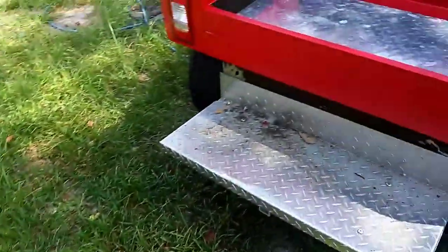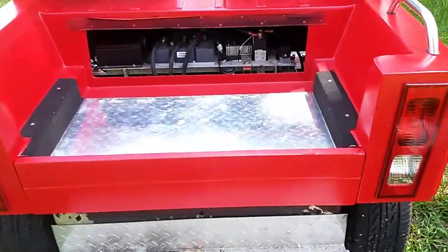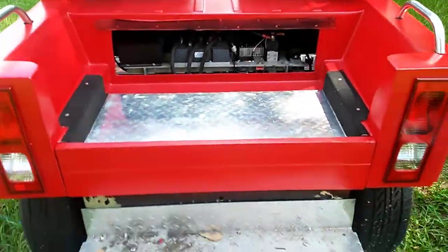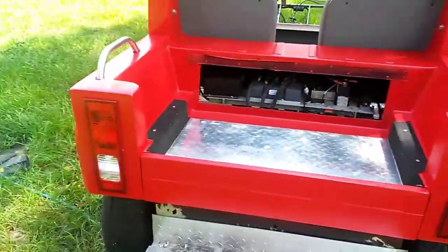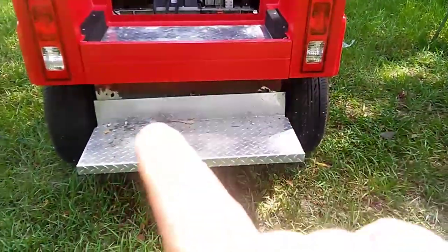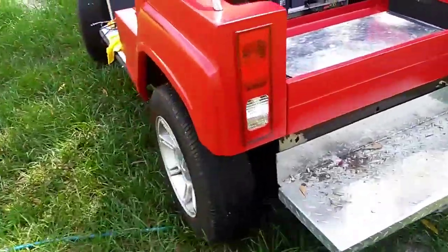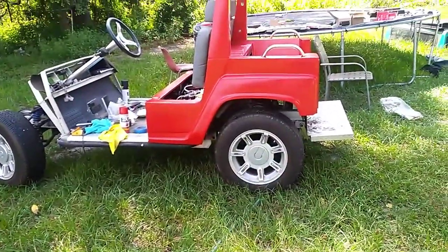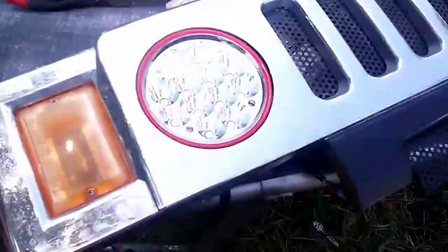Tail lights upgraded, everything to LED bulbs. There's a seat that sits here and velcros right there so none of this stuff will be visible — it'll all be covered. We put these marine handlebars back here because it didn't have any — they're actually for a boat. A lot of cleaning to do once we get it back together; the bumper goes there so you won't see that stuff down there. It's coming together pretty decent — looks a lot different with the stuff on it. It'll look really different once I put the front fenders on.